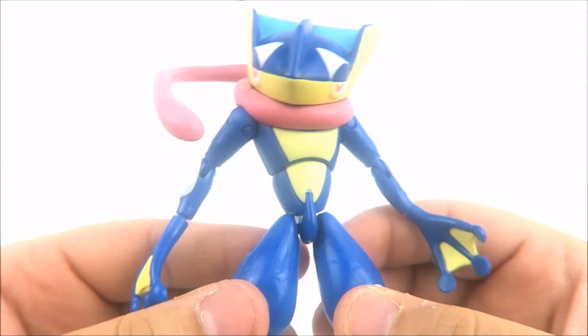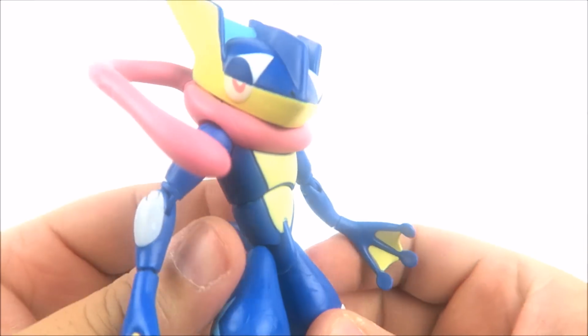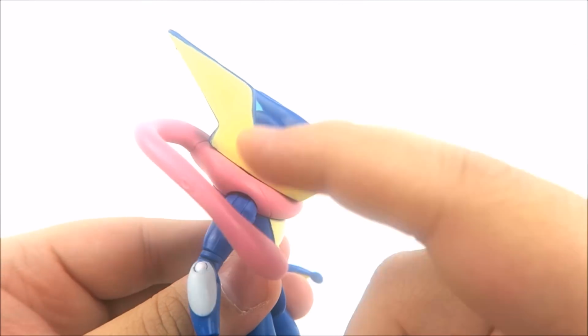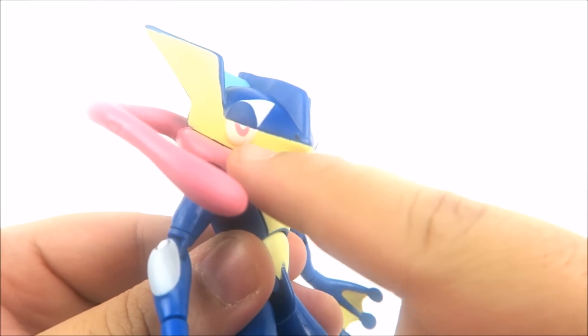You can see it kind of has a bulbous area towards the tip, so he does use that as a weapon. Now, he is done mostly in that dark blue. We do see a lighter blue by the webbing across his ears and his fin there. They did sculpt the fin nicely down the middle, and I do like the sculpt of his ears. Nice paint application with the yellow going all the way down towards the top of his tongue, and you can see his eyes there in the mix.